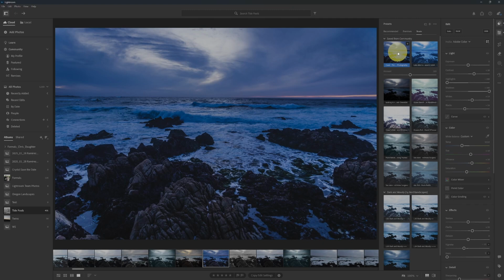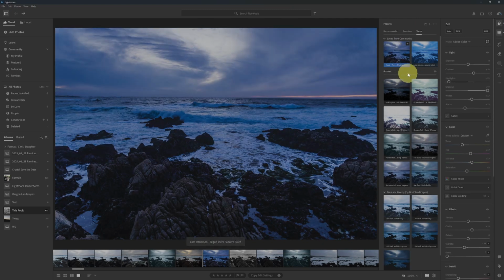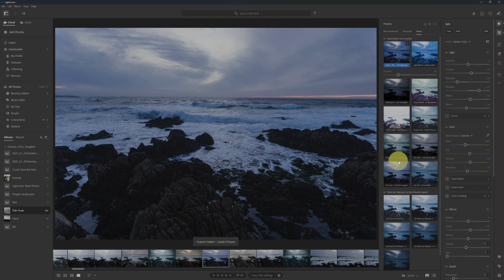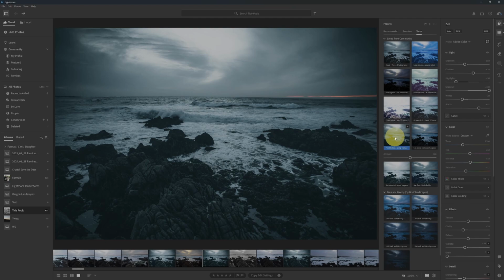But if you go to Yours, so this is it right here. And you can see, oh, you know what? That wasn't actually as good as I thought it was going to be. But you can still adjust it. And that looks a little bit better. But this is where you'll find all the presets you've saved. And then honestly, I believe this was the one. Yes, this is the one I used before.